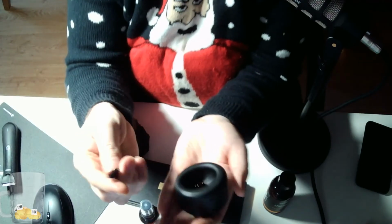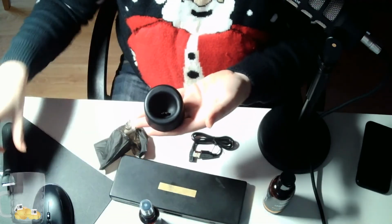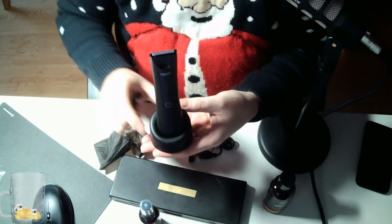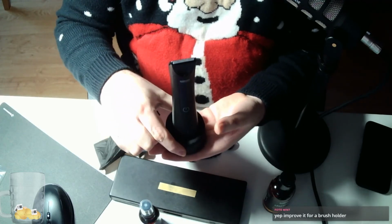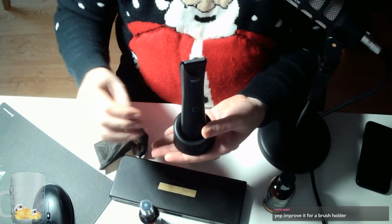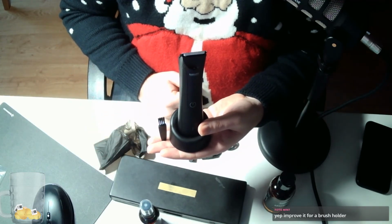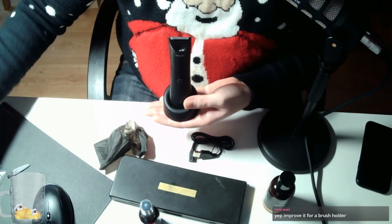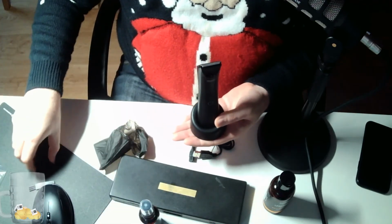So I've got this little brush, and I don't want to have to, for example, make a little stand that this stands on with a little brush holder on the side. I think that could work. I think that's all the accessories you need.